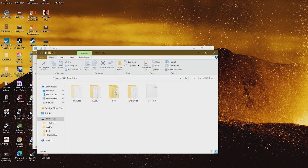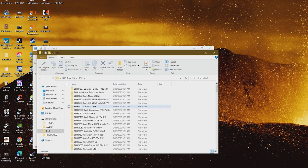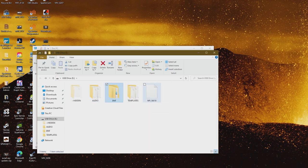And then once you've plugged in your USB, it should just pop up like this, showing all the things that are already preloaded onto your NX radio. One cool thing is you can actually play around with the bind and fly and templates here, if you'd like. I cover that more in another USB menu tutorial. If you guys are interested in that, go ahead and check that out in my description below.